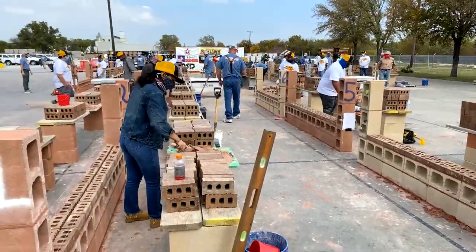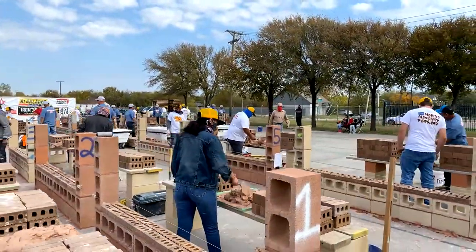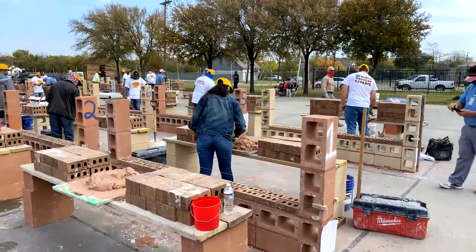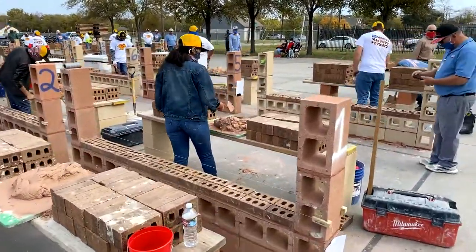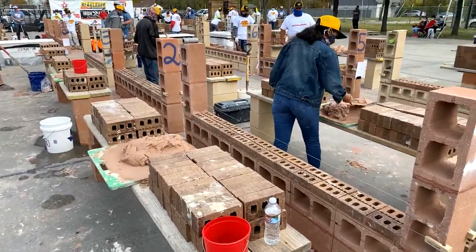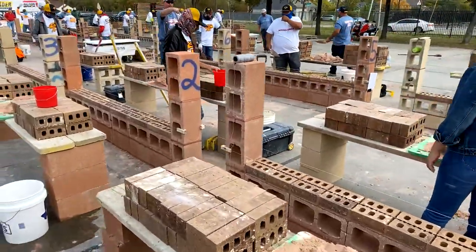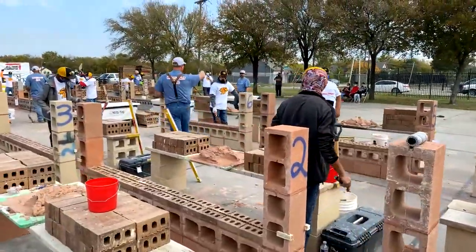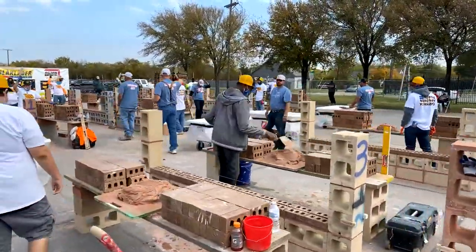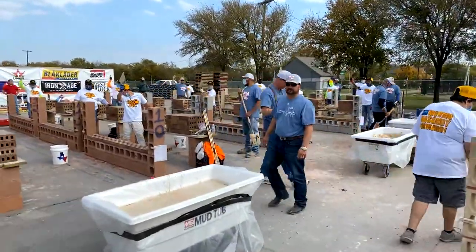This event will consist of a 20-minute period where these students and these apprentices will go in, they'll lay the brick. They'll do it as quickly as they can. You're not going to be seeing a 600 brick count as you would in one of our normal bricklayers, but we're hoping for anything from, gosh, 160, 150. You can tell we've got our guys here checking, making sure all of our competitors are ready to go. We have 21 teams competing, which is incredible.